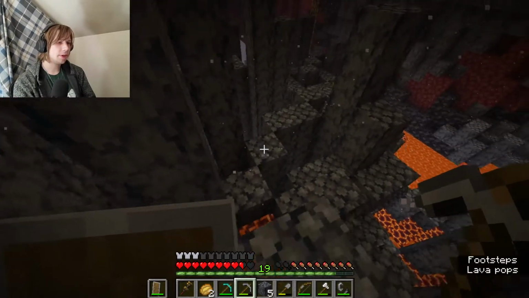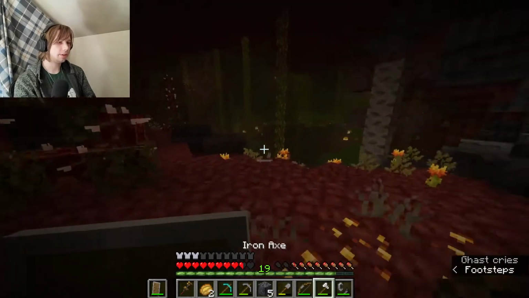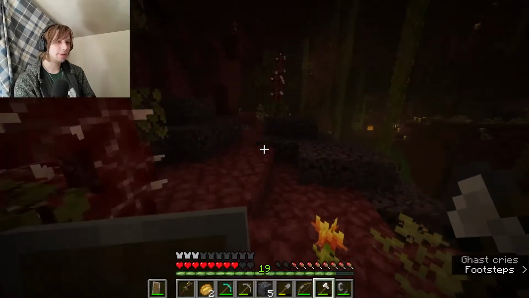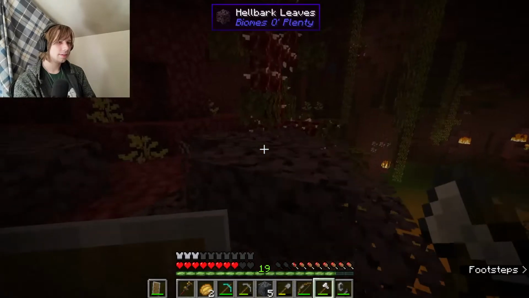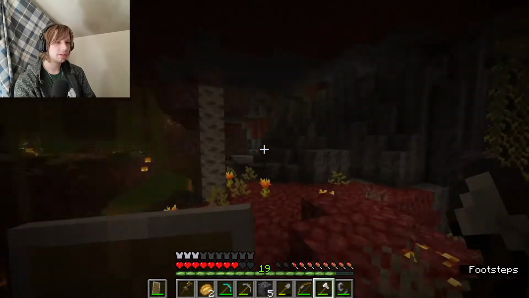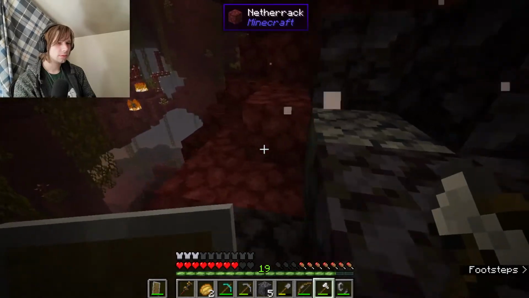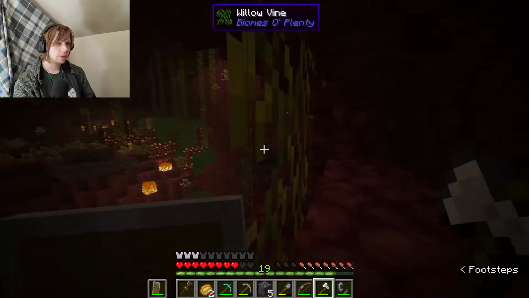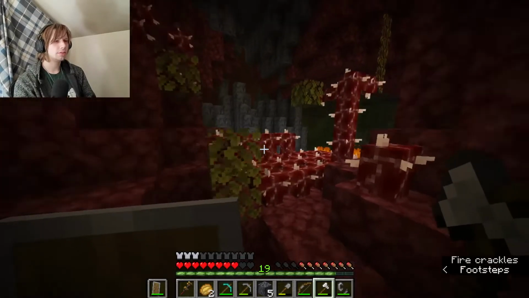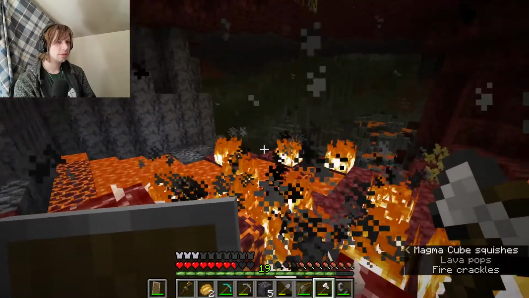We could climb up those vines. If I remember correctly, hoglins tend to spawn in this biome a lot, so we gotta be careful. Look at that, cooked pork chop. Alright, I don't see a fortress from here either. If there's no nearby fortress, we might have to invest in one of those structure compasses. Oh boy.